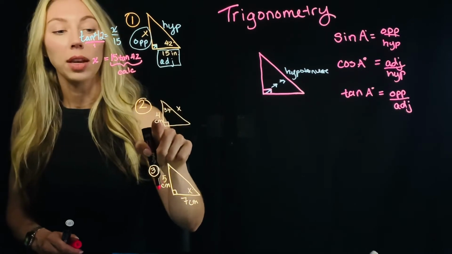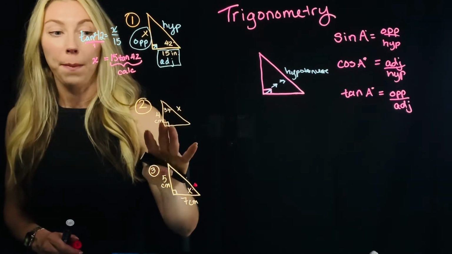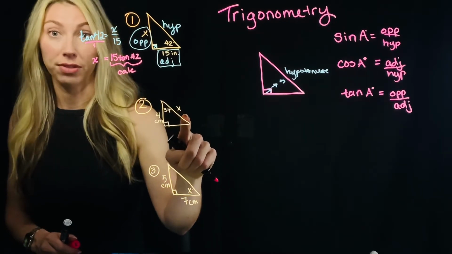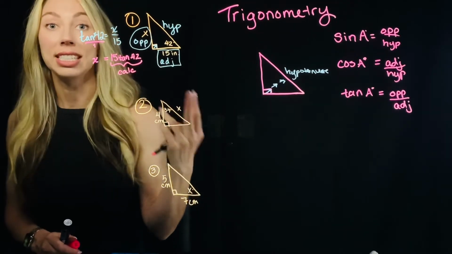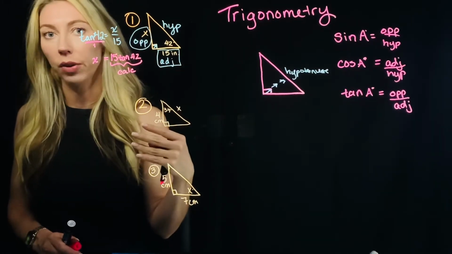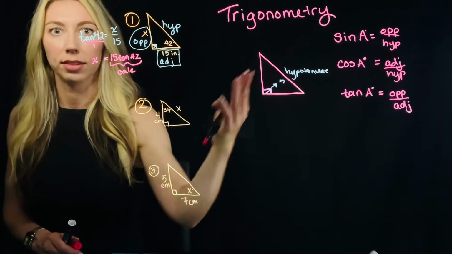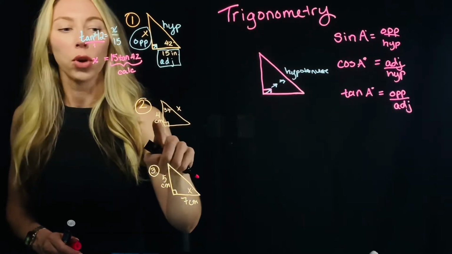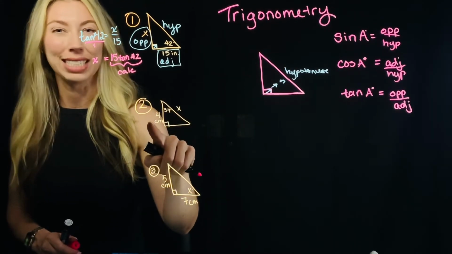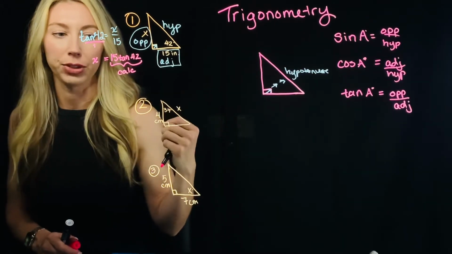For this one, we're going to set it up the same way. We start the problem by seeing what we're solving for. We're solving for a side. We're going to look to see if we know two other sides, because then it's going to be easy and we can just do the Pythagorean theorem. But because it's a trigonometry video, we're going to find out that we only have an angle and one side, so we're going to have to use trigonometry.